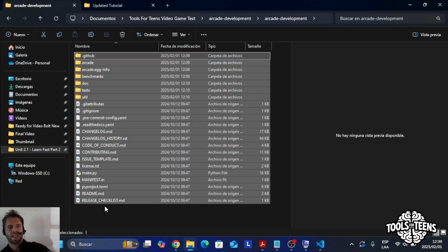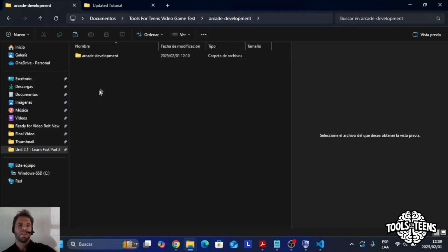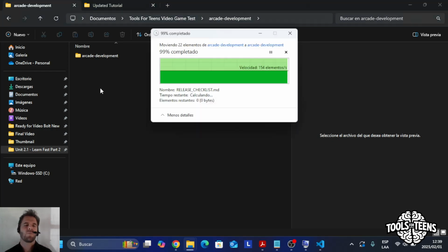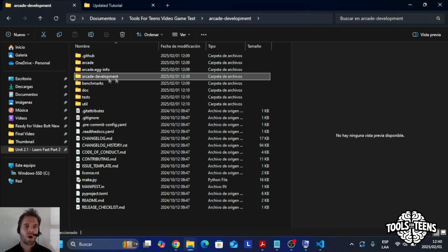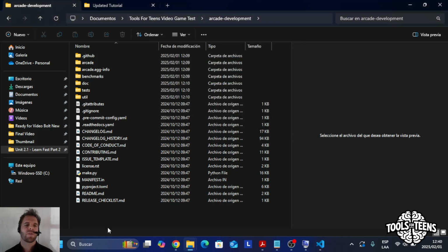So I'm going to select everything, Control A, Control X to cut it out of there. And I actually want it inside this main folder. So I'll just move that to the arcade development folder. All right. So this arcade development folder is now empty and I can just delete that. So that just makes the file path a little cleaner. Now I have Tools for Teens Video Game Test, Arcade Development.